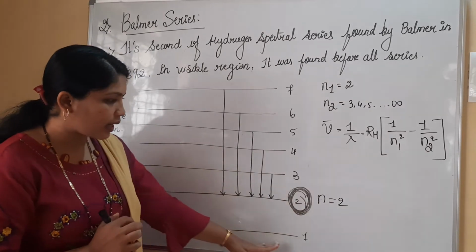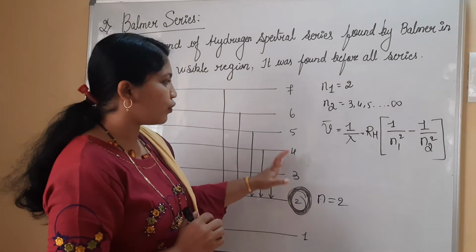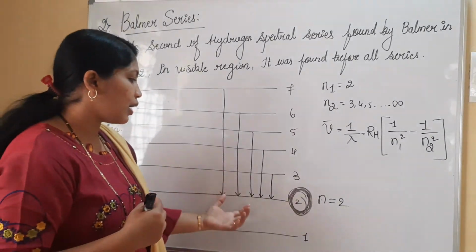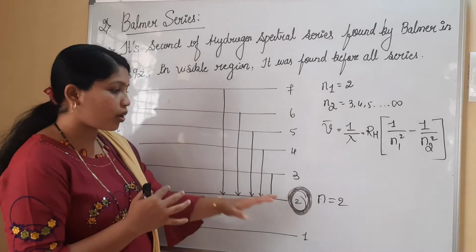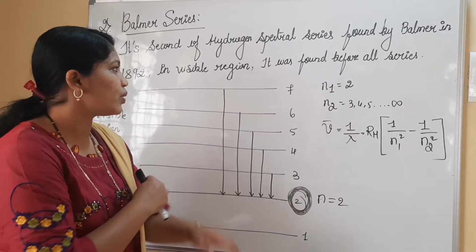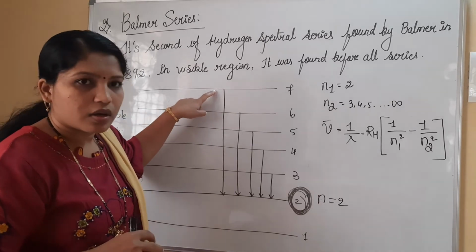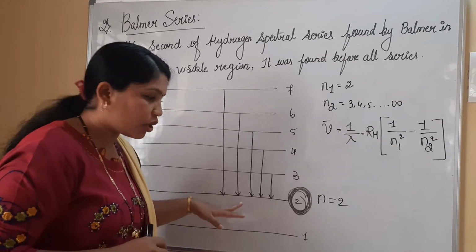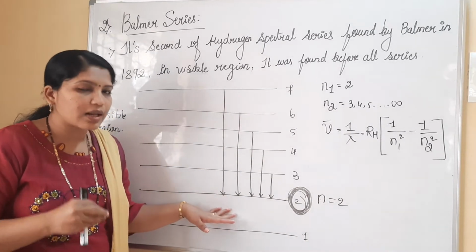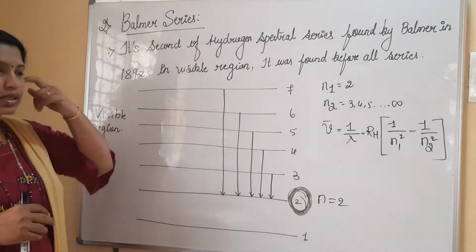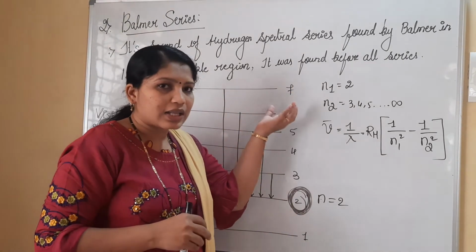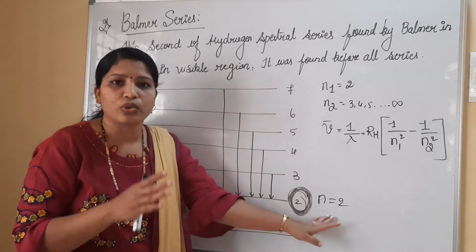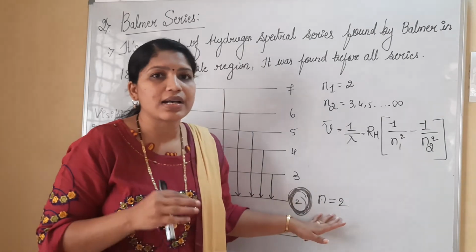We will be having energy levels n equal to 1, 2, 3, 4, 5, 6, 7. Now we understand how electrons jump in the Balmer series. From the 7th energy state, they may come to second, and from the 6th they may come to second, because the second energy state itself is considered as the Balmer series. So whatever electrons are there in the 7th, 6th, 5th, 4th, they must come to n equal to 2 itself. This is referred to as the Balmer series.